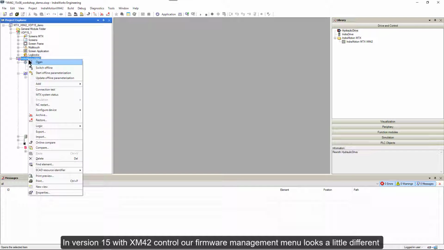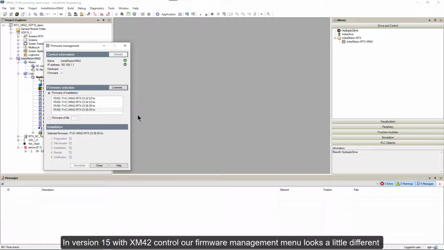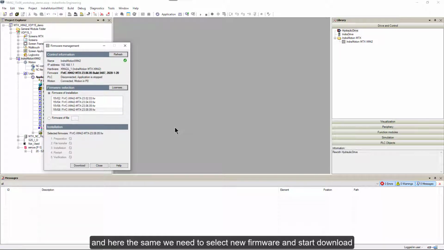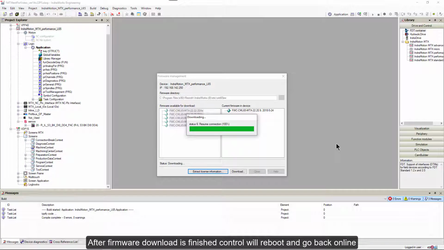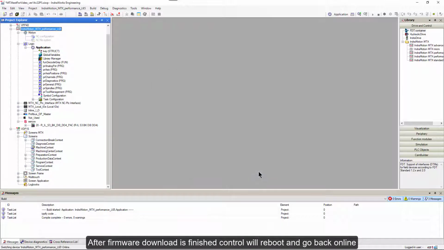In version 15 with XM42 control, our firmware management menu looks a little different. And here the same, we need to select new firmware and start download. After the firmware download is finished, the control will reboot and go back online.